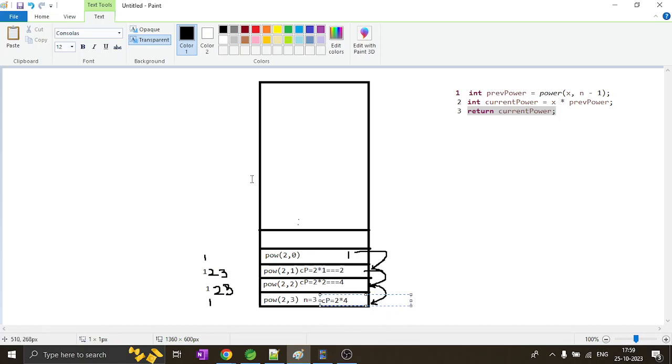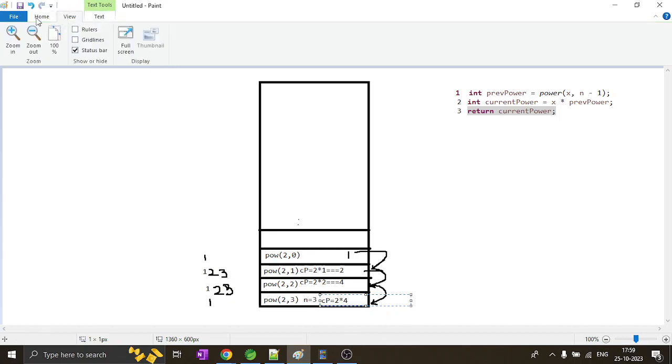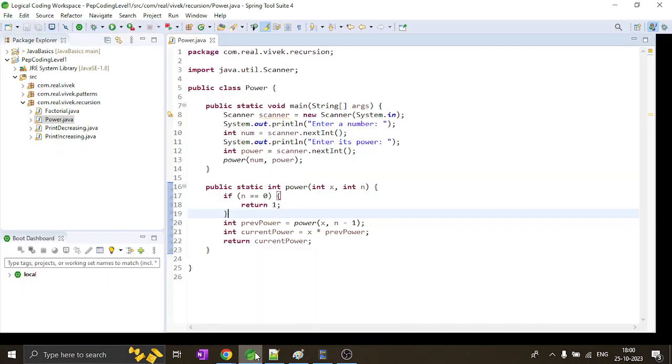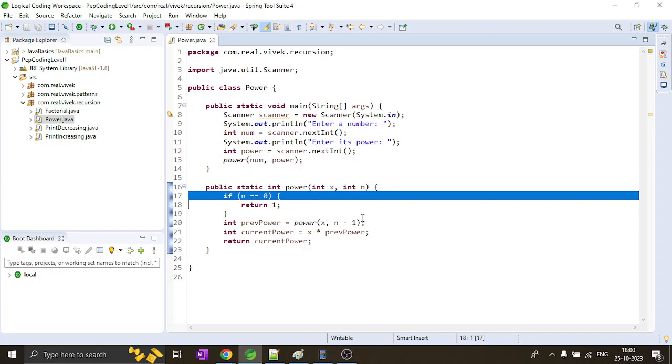So this is how both the lines will be executed, right? The second as well as the third. And as soon as the third line gets executed, this stack frame will be deleted, and we'll get our desired output. So let's try to run this once.